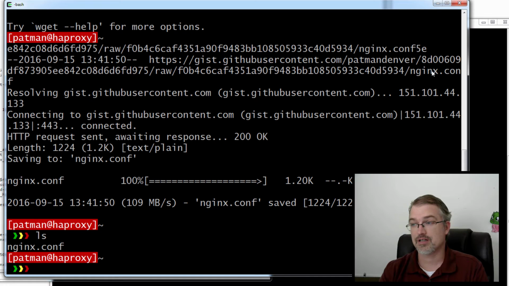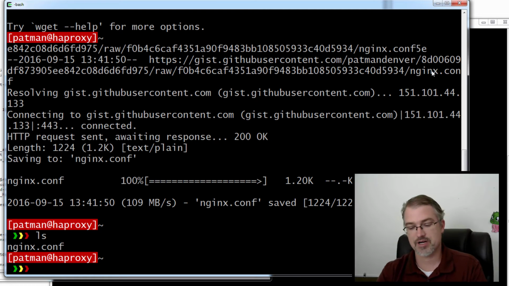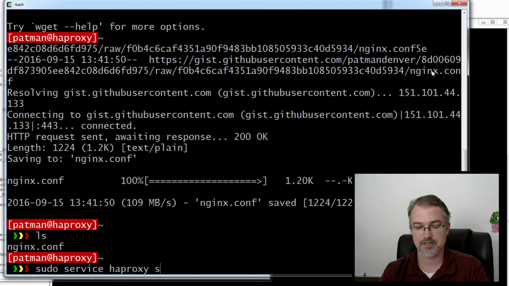Now I need to install nginx. But nginx, when you install it, tries to listen on port 80, like it should. But our HAProxy box is listening on port 80. So if you try to install nginx right now, you'll get a little weird failure in its configuration. So what you need to do is shut down the HAProxy service before you do it. So sudo service haproxy stop.